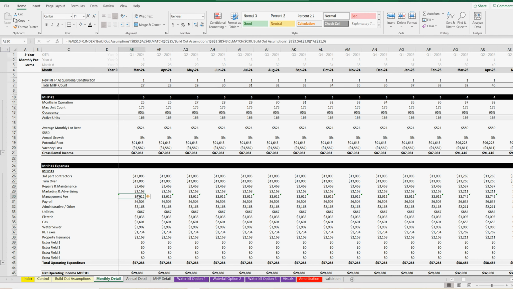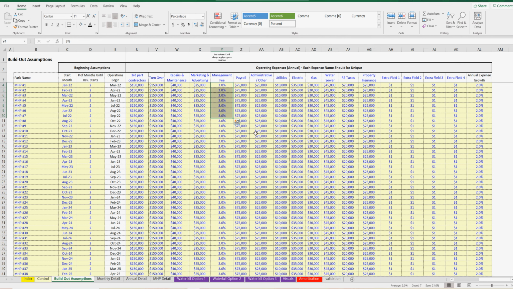Yeah, so column Y is always going to be looked up and applied to that. If there's no management fee, just put 0%, but don't put like $10,000 in here, because the logic for this specific row, which you can see, for management fee, is always doing that column based on a percent. This has a different formula than all the other OpEx stuff, so just be aware of that.